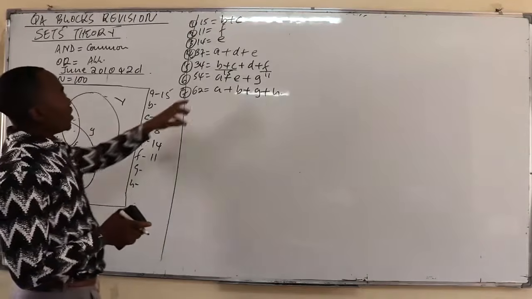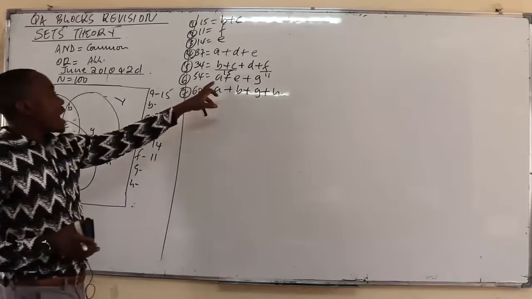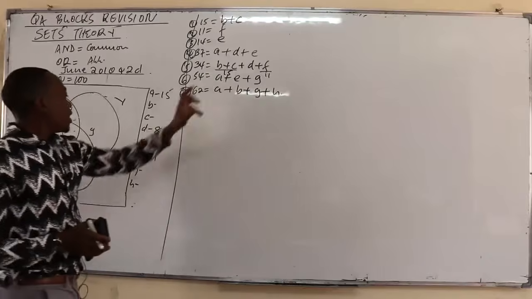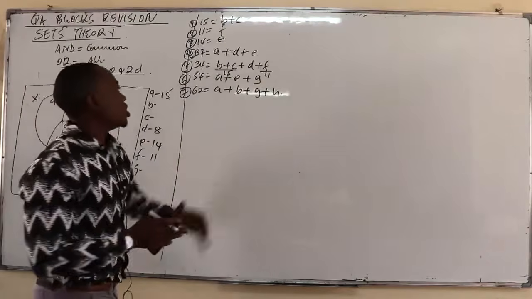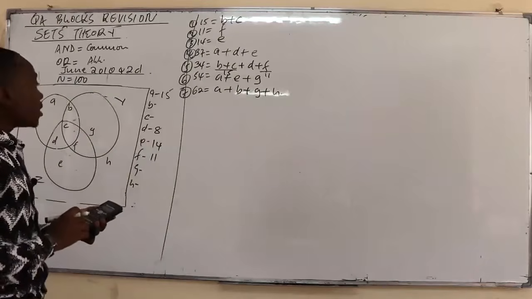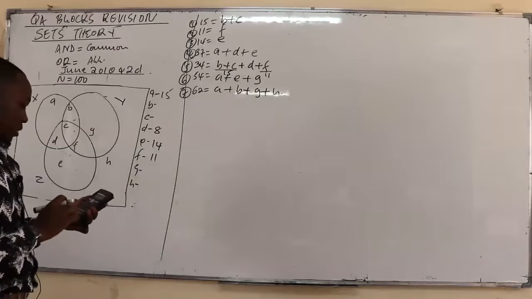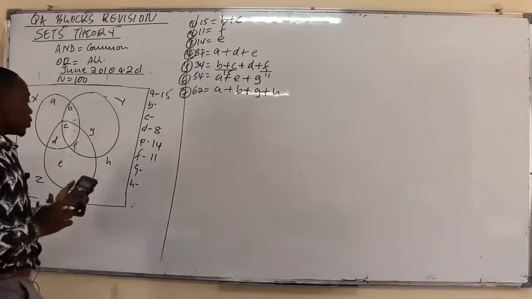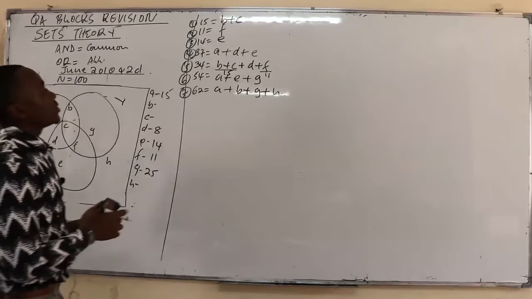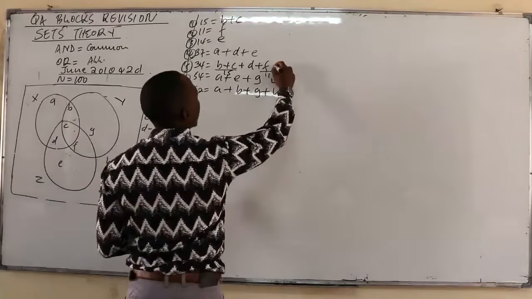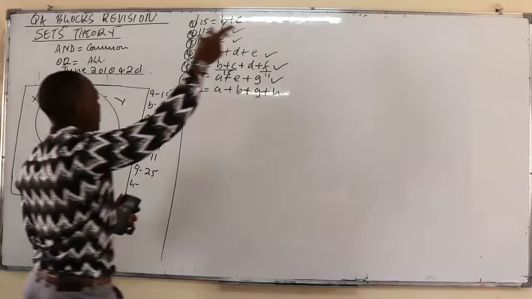Now we have A. Let's go to equation number 6. In number 6, we have A, which is 15, and E, which is 14. That means we can get G. You take 54, you minus A, which is 15, you minus E, which is 14. That means G is 25. We have used that. B and C can't help here.